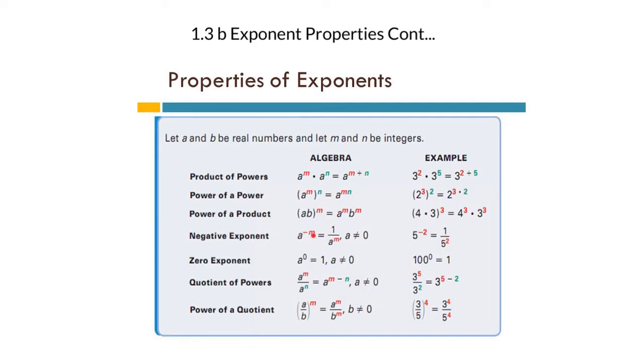Any exponent that is negative really means we need to bring it to its reciprocal spot. So the same would go if it was negative in the denominator, we would have to bring that back to the numerator. Anything to the 0 power is equal to 1. We talked about dividing exponents, and that really is the equivalent of subtracting. And then lastly, we took a look at a fraction to an exponent. You need to make sure that your exponent goes to both parts. All right, let's take a look at a few examples where we can apply these.